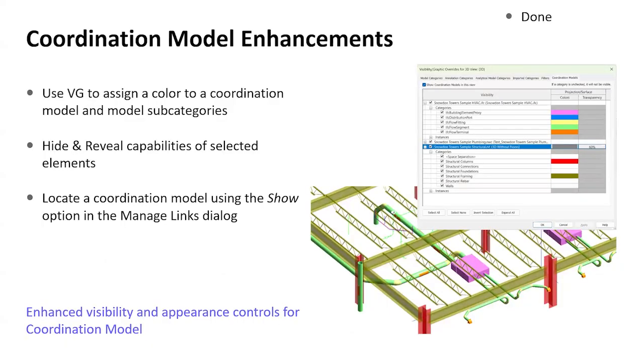Coordination model. So if you haven't already played with coordination model, now's the time to check it out. Coordination model in Revit enables seamless integration of external 3D models, such as those from Autodesk Docs or Navisworks, into Revit projects for cross-disciplinary collaboration. So these models are linked into Revit to facilitate clash detection, design validation, and coordination across project phases. In 26, users gain enhanced control over the graphical appearance of linked coordination models, including the visibility of color settings for specific element categories.